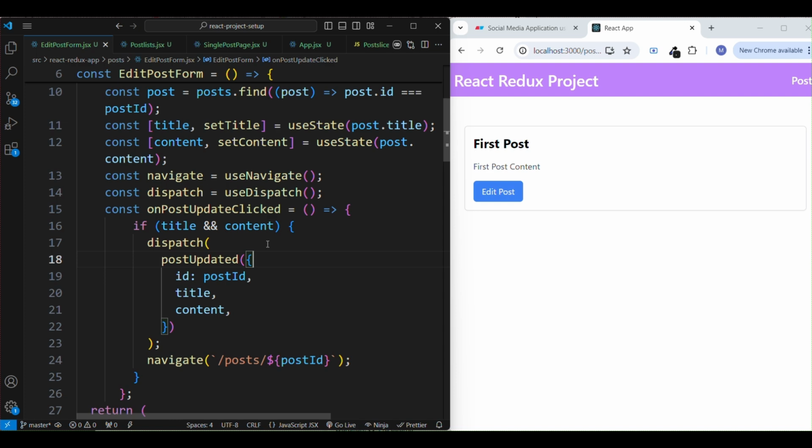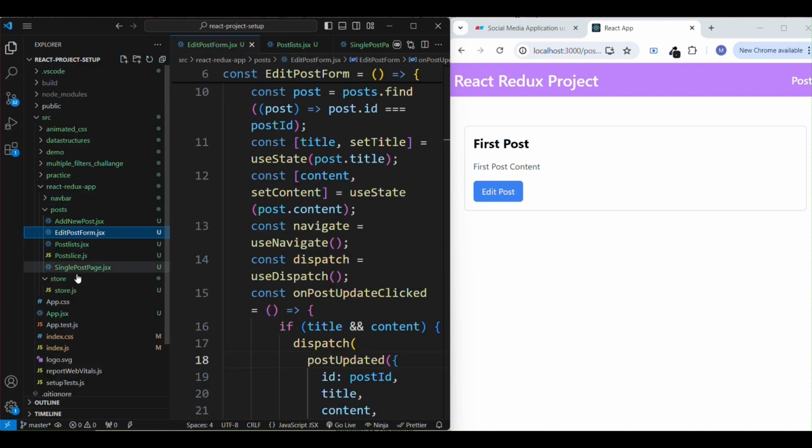Why is it not showing the latest data? The Redux store should send a notification to the UI. What exactly are we doing in the slice?